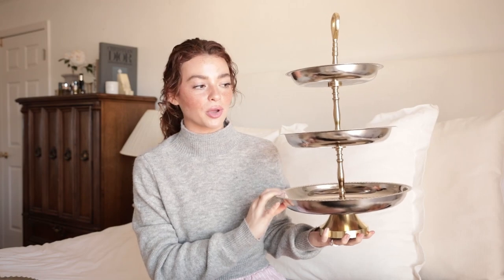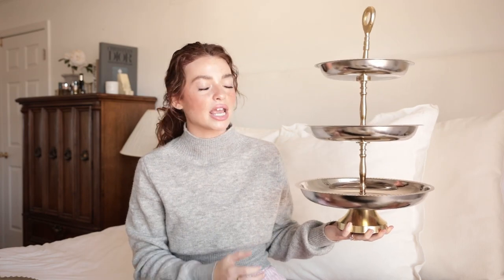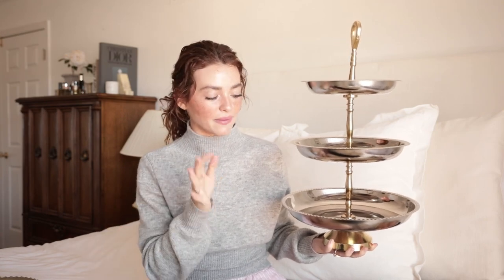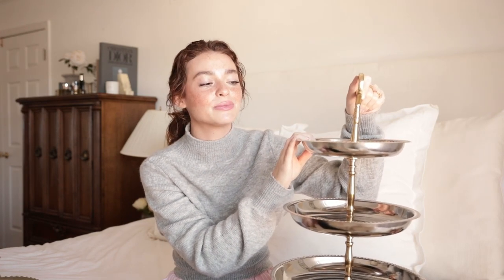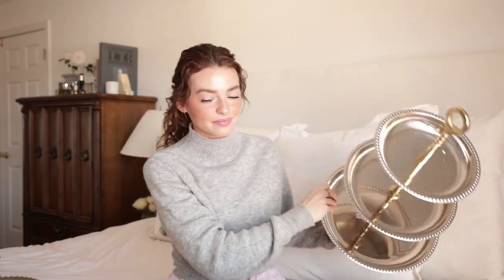This next piece I got from HomeGoods, not an antique store. I've been looking for one of these for so long — a three-tiered stand with a mix of gold and silver, which I think is really pretty. The reason I wanted one is because even though dining is open where I live, our three local tea rooms have all been closed. I've been dying to have a high tea moment at home — little finger sandwiches, scones, tiny desserts. Once I do it, you'll probably see it on my Instagram.